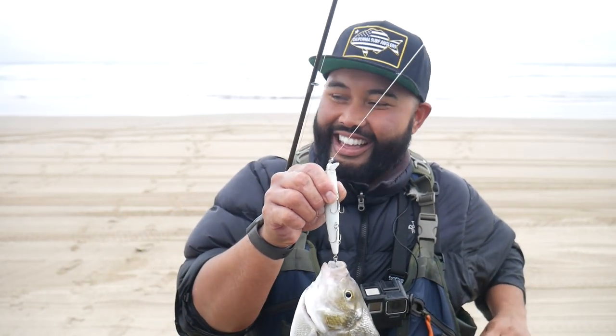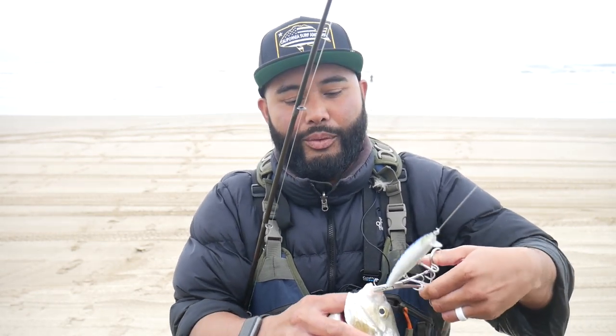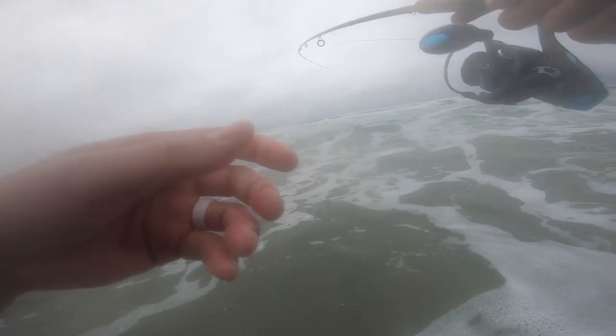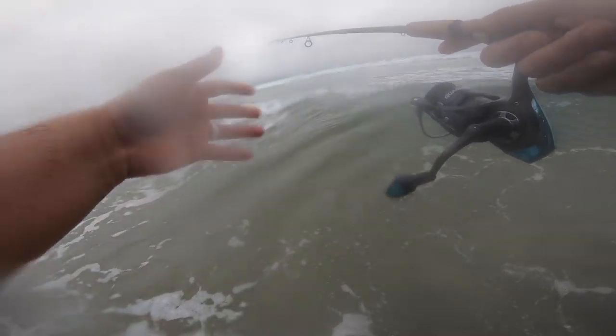Steve's in the back of the truck. He's actually going to switch up reels. Remember, guys, friends don't let friends skunk. Steve, you're more than welcome to use my Daiwa BG. I said you're more than welcome to use my Daiwa BG. This one? Yep. Whoa. Oh. Smelt. Smelt. Oh, yeah. Oh. I just missed one right now.